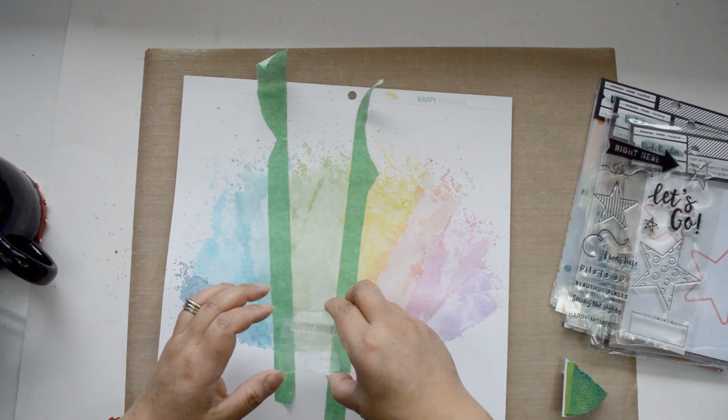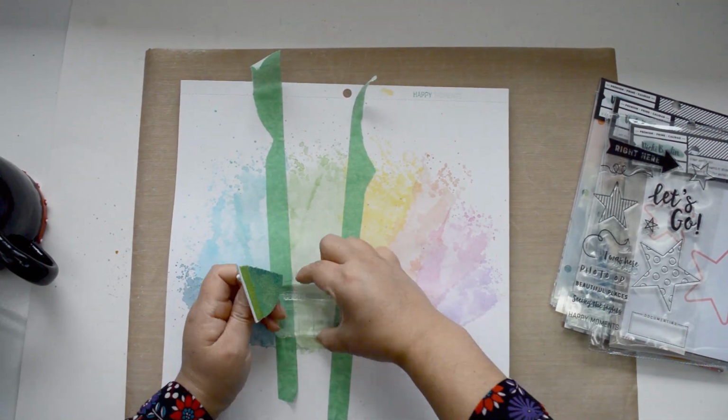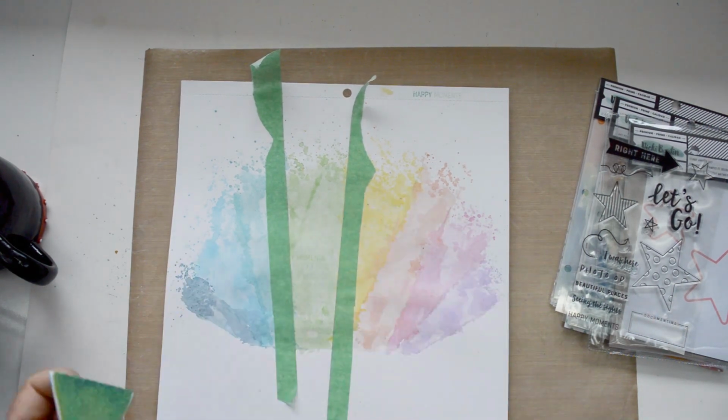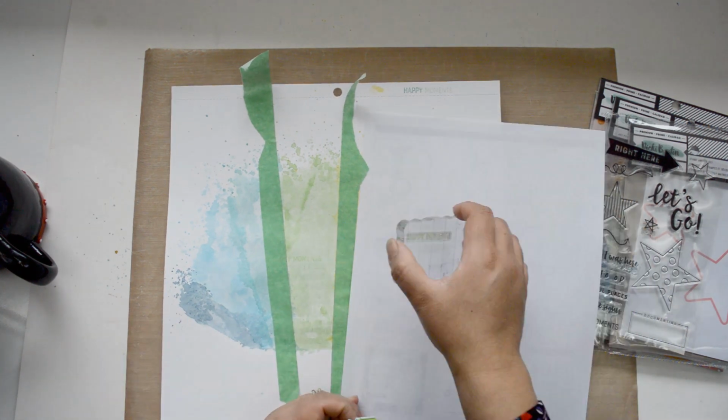So I'm starting with the stamp set from the Let's Wonder collection. There is a little sentiment that says happy moments, and I'm using the light green ink pad to stamp all along the triangle.